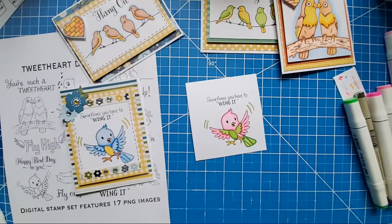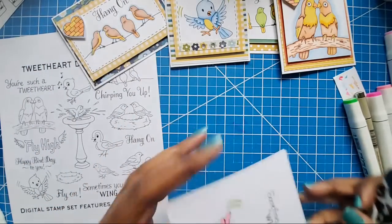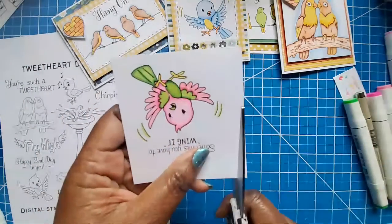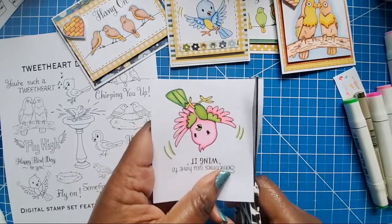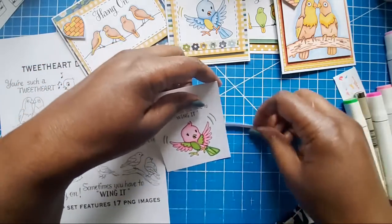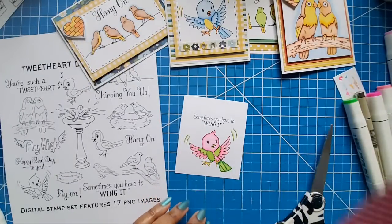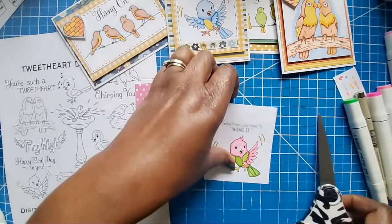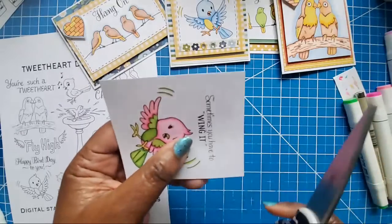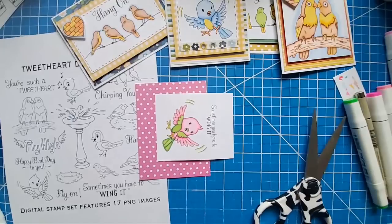Thanks, Malay. I'm glad you like this set. I can't wait to see what y'all do with this. Should I go ahead? Bill was like, we're not going to be able to be on long, but he's not here right now. Should I just continue and make a card? What do y'all think? Oh, well, he's not here. Let me grab my scraps. What do y'all think? Just go ahead, right? How long have we been on? Don't tell him, okay? When he comes back, hopefully he won't check the time, okay?